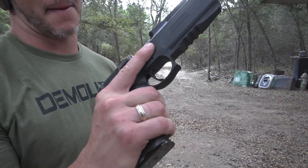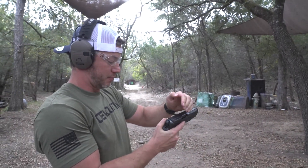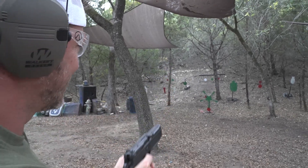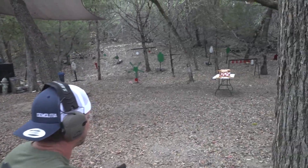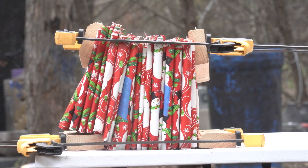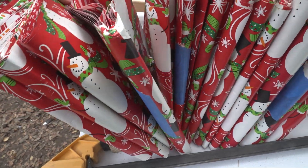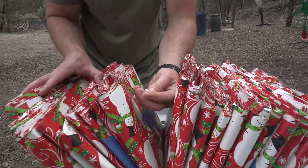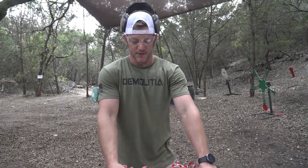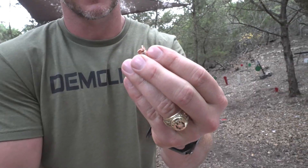Next up: FK Brno shooting the 7.5 FK round — very fast moving but also a heavy round. I'm going to shoot some steel first. You can hear how loud this thing is. Jeez, that fireball. She's a big girl. We're going straight at the wrapping paper — I'll shoot over here on the right side. There's our hit right there — we definitely went further. Oh, it's warm. There she is. That was exactly 1,600 sheets of paper to stop the 7.5 FK. Look how flat-nosed it is now — that's crazy.